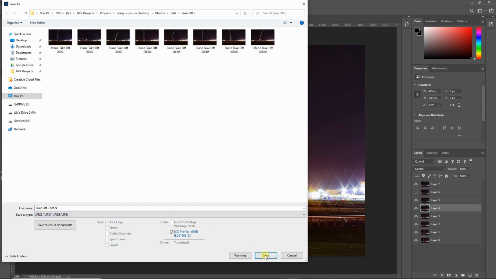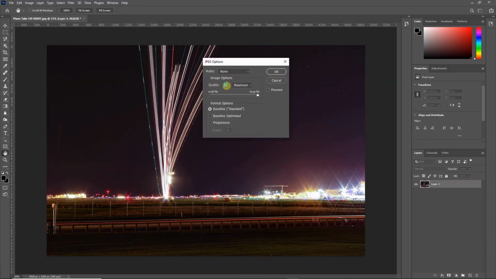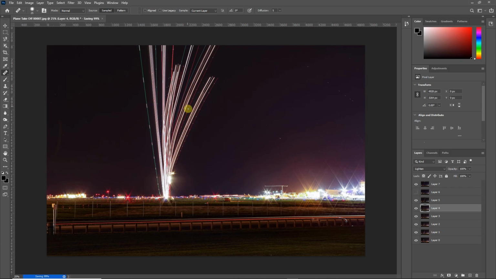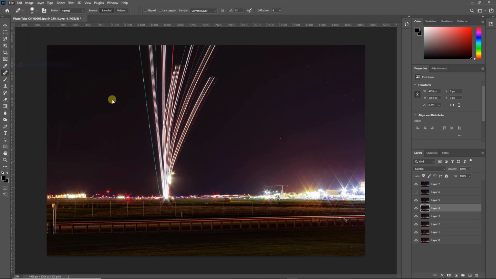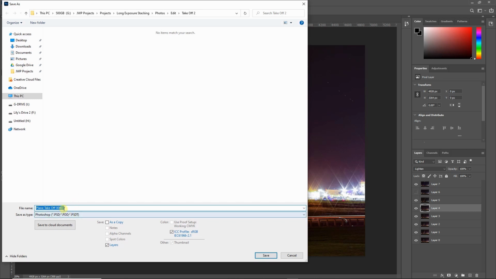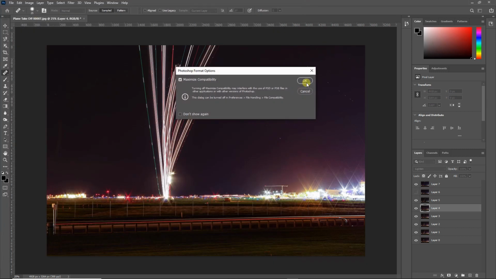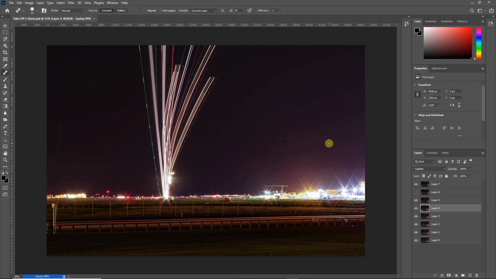So there's a couple of different ways of showing you how to do a photo stack. And you can do the same thing if you have star trails or traffic or anything. It's the same process. You basically just import your images and you change that blend mode to lighten after you've selected all the layers, and away you go. And let's take a look at that image that we've got as a finished product there. And find where we put it. And again, save it as a PSD file in case you ever want to go back and work on it again.